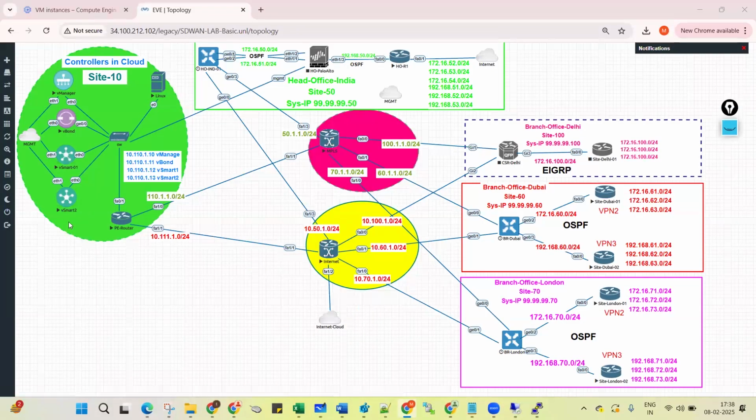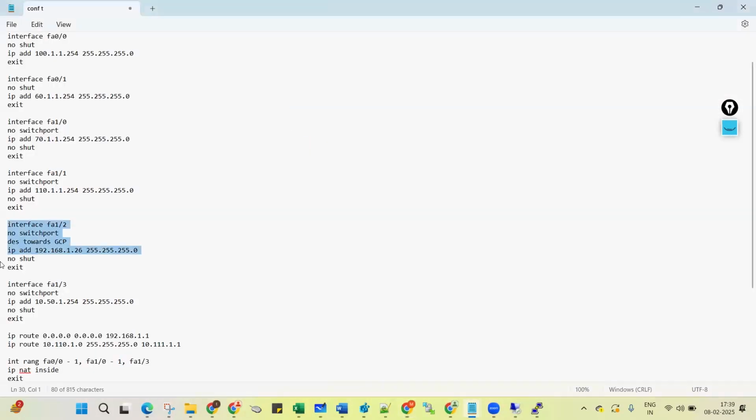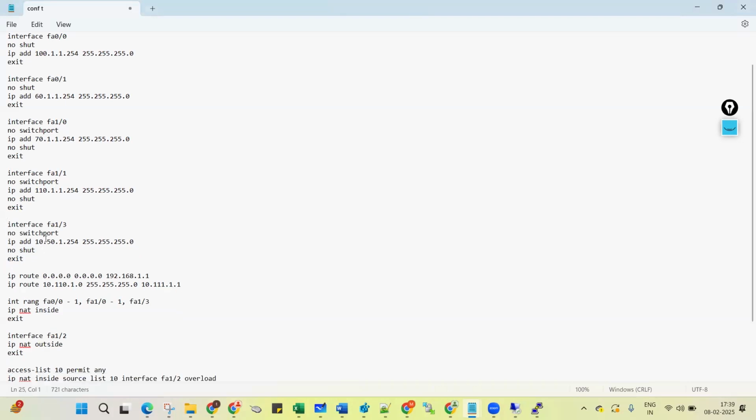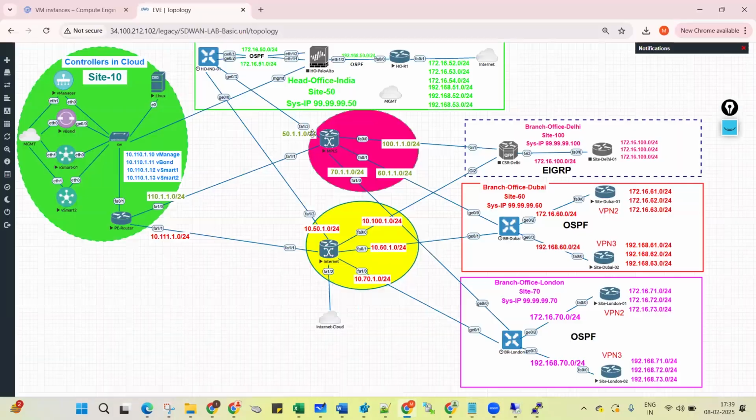1/2 is not connected anywhere, so we will remove it. Fast Ethernet 1/3 is connecting to hub, 50.1.1.254. Okay.